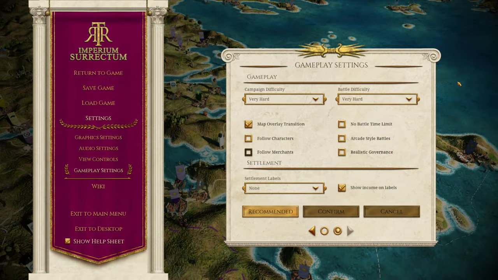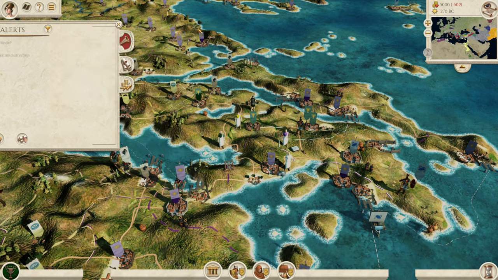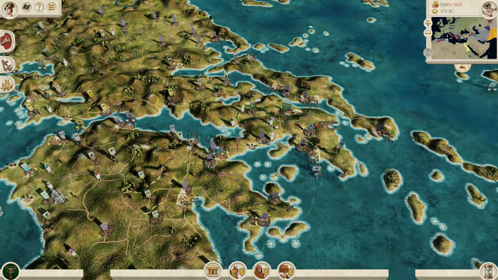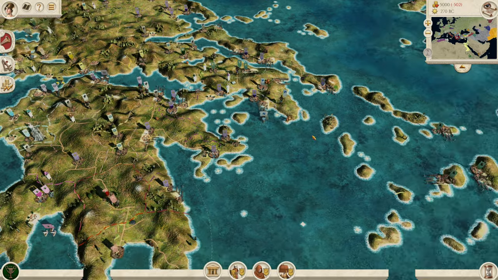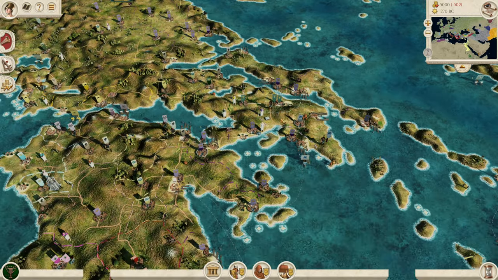So guys, let's move on to the starting moves and gameplay. And of course, we are playing on very hard, with extreme mode ticked as well. So we are on the max difficulty possible. And of course, like I've said with all of the other faction guides, there are many different strategies you can employ as the Boeotians to win this campaign. So I'm going to present to you a few different options if you want to go for them, and we are going to play one of those options.